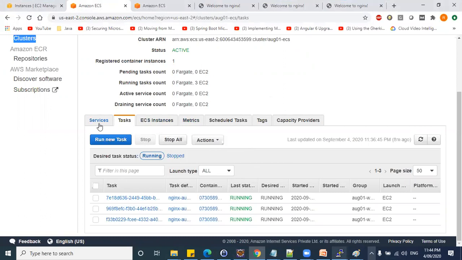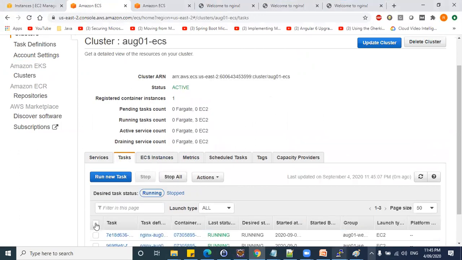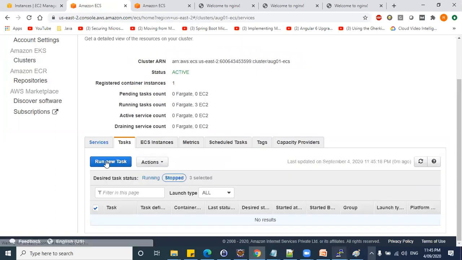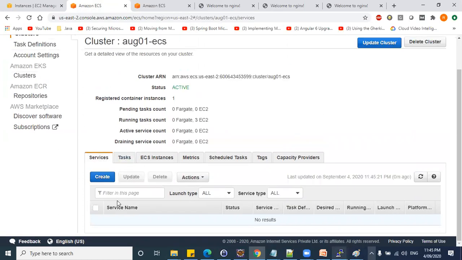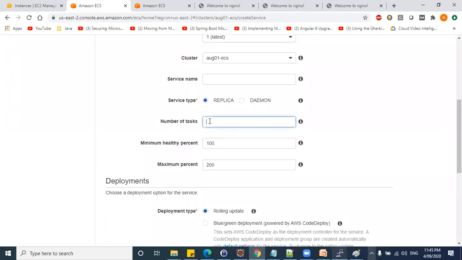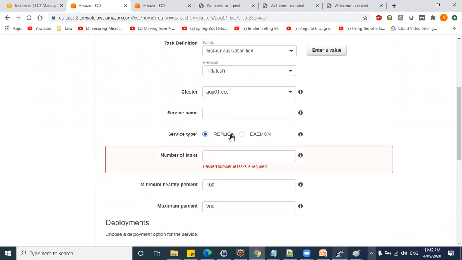Then you have services. Why are services used? For example, someone will shut down the tasks. Someone will come through the user interface, select all the tasks, and stop them. At that time your application will go down. Or say there are some failures and the application is getting stopped. What services will do is, it will run in different zones. For example, create service. Here you can provide the number of tasks. If you give 3, the same cluster will run in 3 replicas. If one replica fails, another replica will be executing.